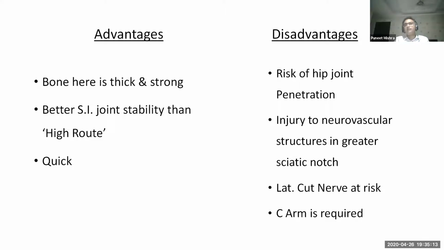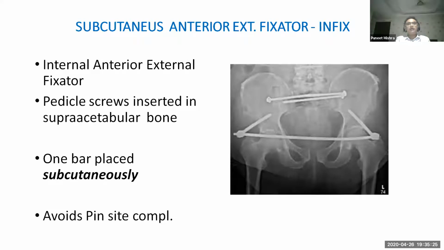But the disadvantage, you have to be aware that it can cause hip joint penetration if you're not careful or not using the C-arm. Neurovascular structures are quite near, especially near the greater sciatic notch. The lateral cutaneous nerve is at risk. And if you use pedicle screws instead, and you use a bar which can be shoved off subcutaneously, that is what an internal fixator is, or an INFIX.